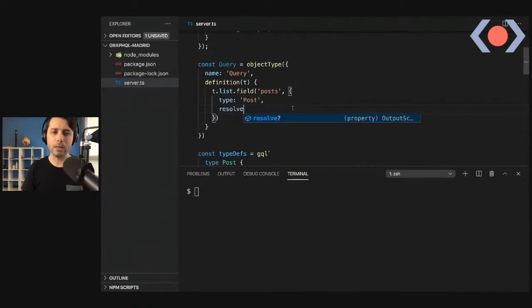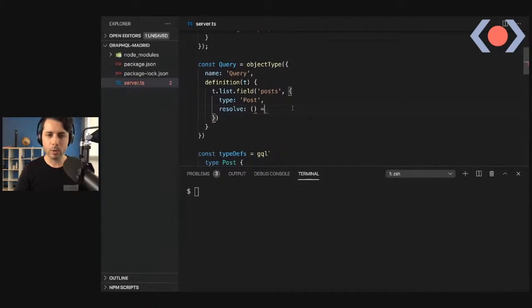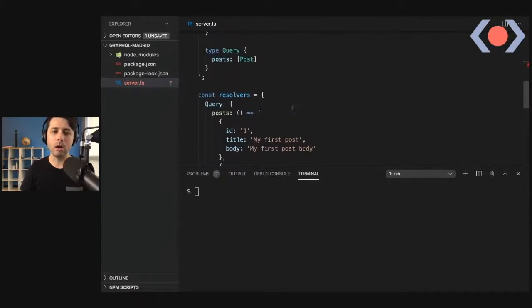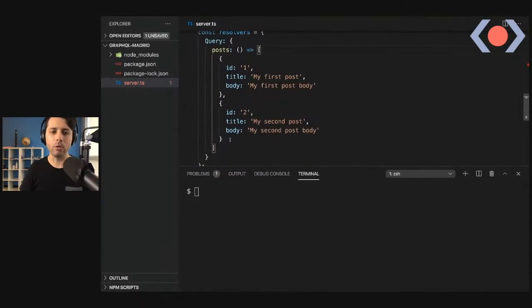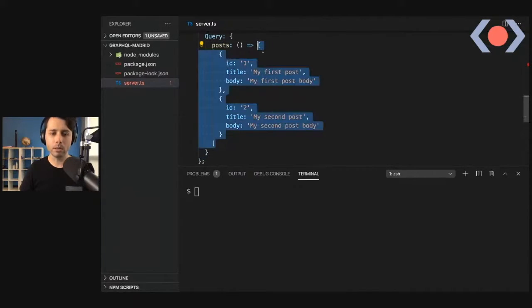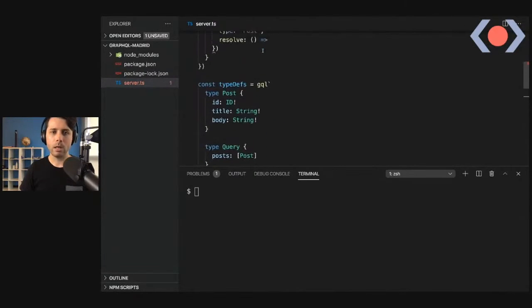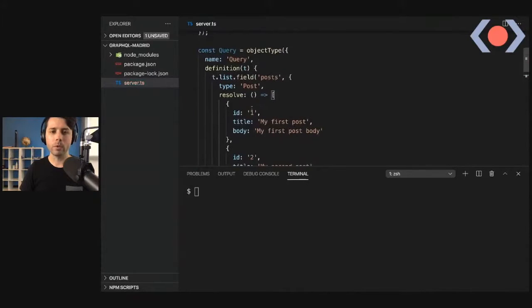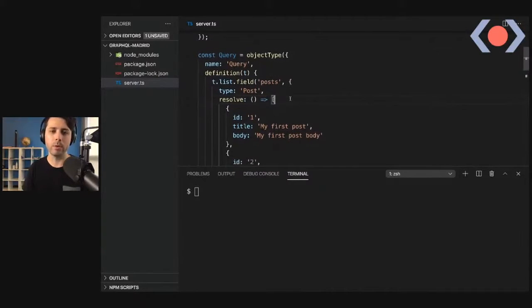And then finally, this is the exit point here. We want to resolve with something. And just like we would resolve with some data down here in our Apollo flavor resolvers, we can just grab this array, copy this over here, and resolve with that data. The resolve function has the same kind of signature that you would see in your Apollo resolvers: your parent, args, context, and info. So that stuff is there like you would expect, and you can do the same kinds of things you would expect with an Apollo server.